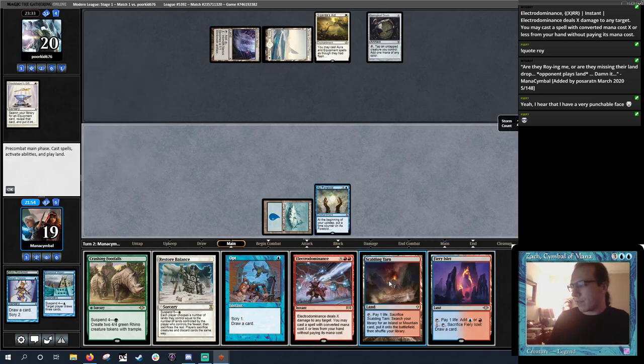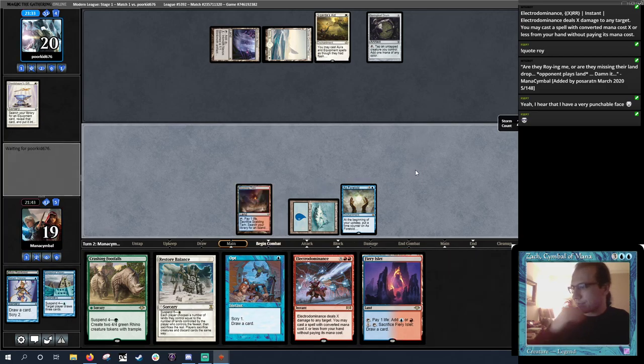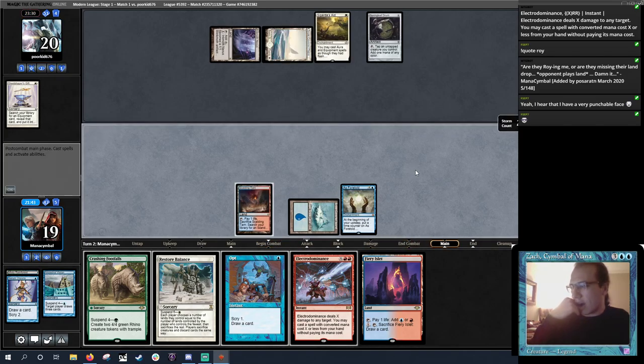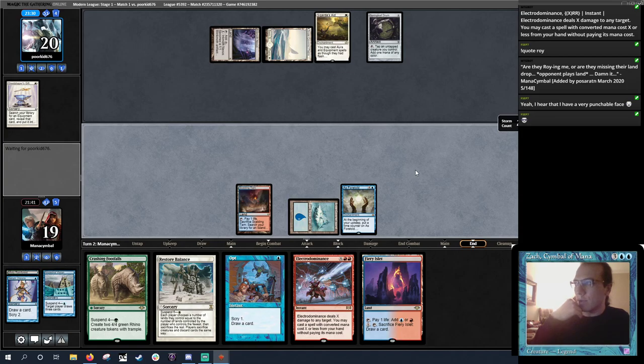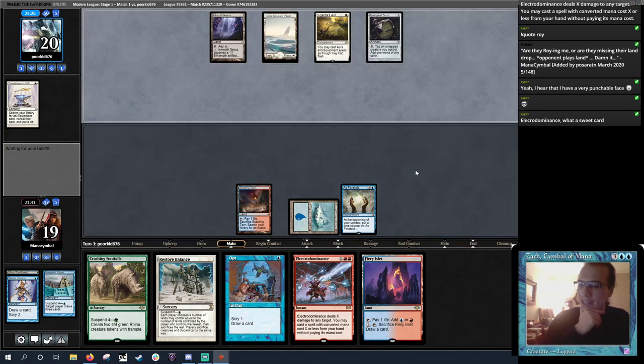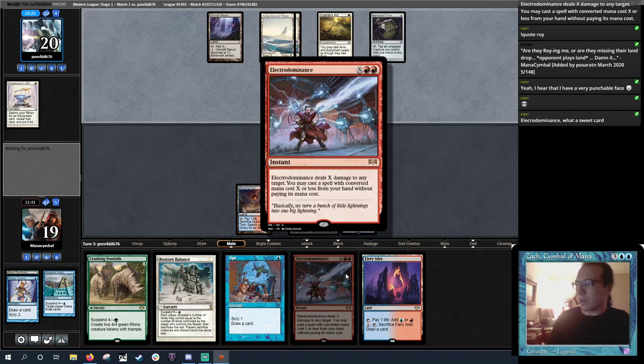Nope. Did find a land, though. And we'll be able to Electrodominance next turn. All right, well. So there's no way we can opt into either Bolt or Force of Negation and have those be relevant. Electrodominance, what a sweet card. In every possible way. I mean, it's just awesome artwork too, right?